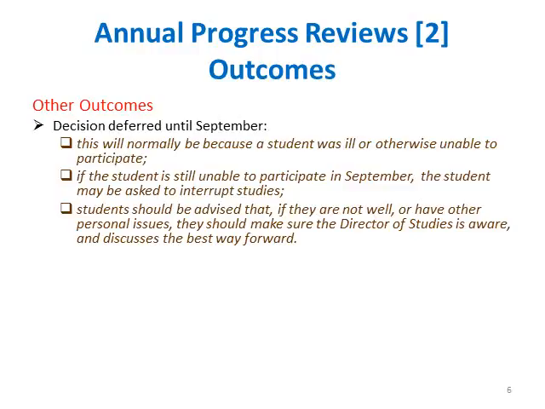However, if the student is still unable to participate in September, the advice is, rather than deferring again, the board may advise the student to interrupt studies, because at that point there would have been several months in which they were effectively away from their studies. And the final report here reiterates advice from other presentations as well, that if a student is not well, or if a student has other personal issues, they really ought to talk to their Director of Studies, make sure the Director of Studies is aware of the problem and discusses the best way forward rather than leaving it.